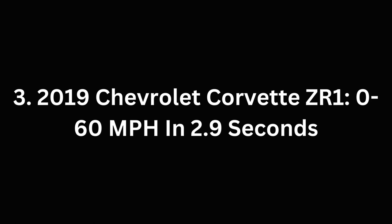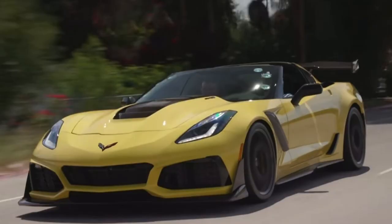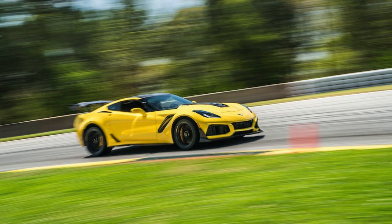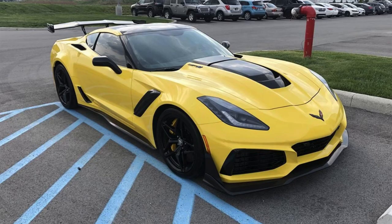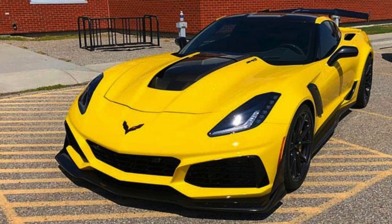Number 3: the 2019 Chevrolet Corvette ZR1, 0-60 mph in 2.9 seconds. Prepare to be amazed by this track-ready powerhouse. With a massive 6.2-liter V8 engine that pumps out 755 horsepower and 715 pound-feet of torque, this beast can go from 0-60 mph in just 2.8 seconds. Its aerodynamic design, including a sleek profile, movable rear wing, and front splitter, creates impressive downforce for top-notch performance. It's no wonder the ZR1 Corvette is considered one of the coolest American cars in Jay Leno's collection.